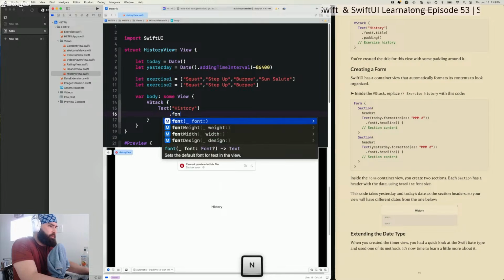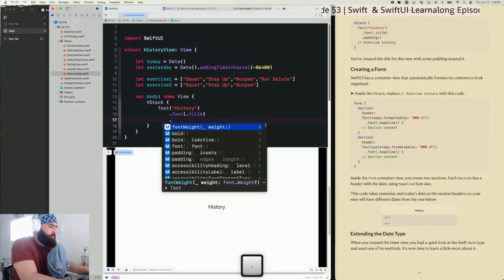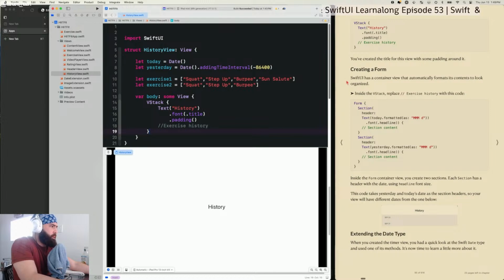And we want to add these modifiers. So font, we want title font with the default padding. Exercise history. Okay, you've created the title for this view with some padding around it.